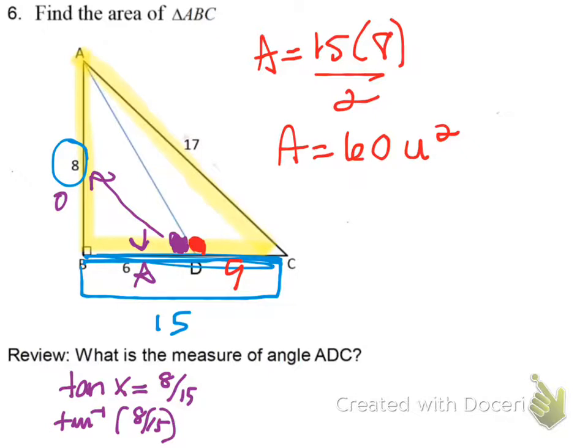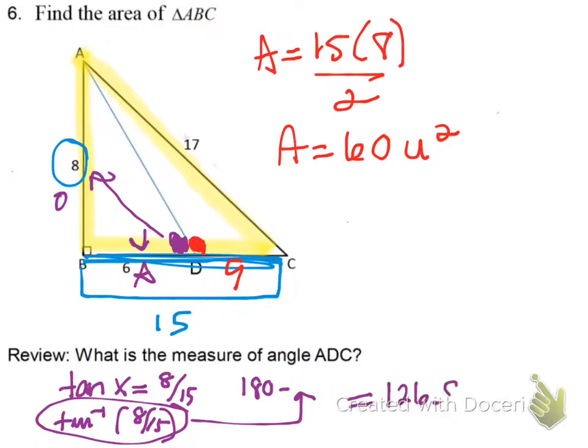Okay, and then I'm going to just keep that number in my calculator, and I'm going to do 180 minus this. And when you do that, you get about 126.87 degrees for the red angle. Because that other number, I don't have it in my calculator right now, but it had to have been something like 52 point something-ish. I just did that in my head, so it could have been wrong.